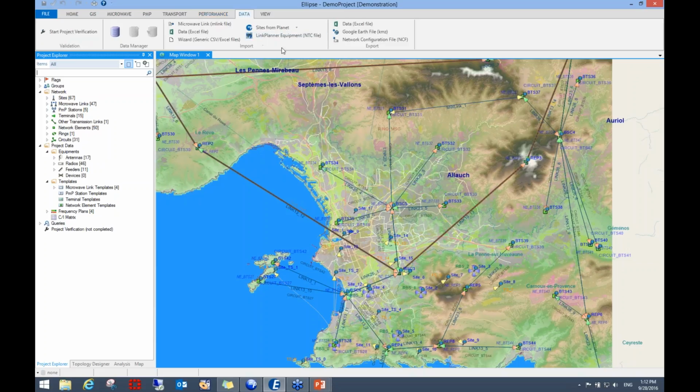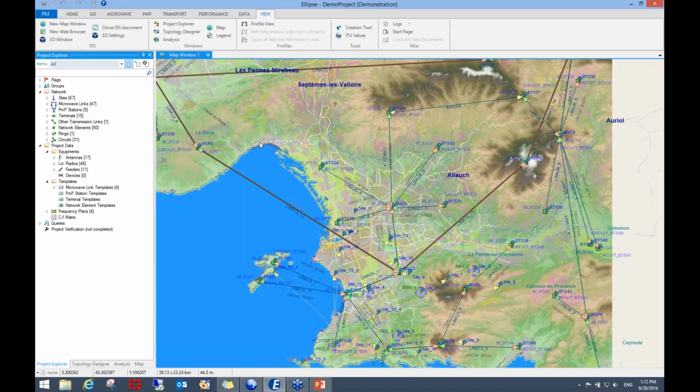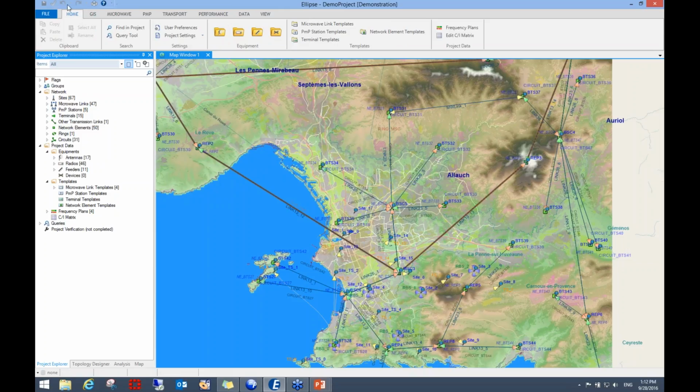The final 2 are going to be data. Data is going to allow you to connect to Data Manager, for example. So you'll see some of the options here for Data Manager, and it will also allow you to import and export the information that you have in your project to different sources or from different sources. The final one is View. So View allows you to do a couple of things with the display here on the screen. Okay. And here's the quick access toolbar.